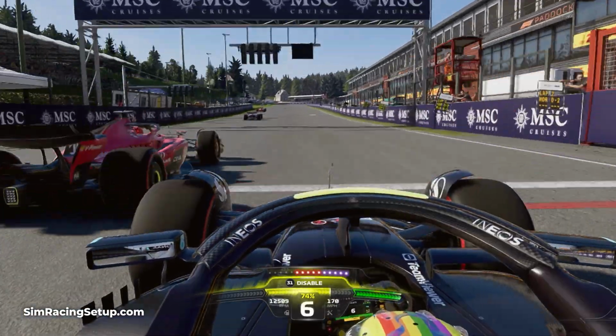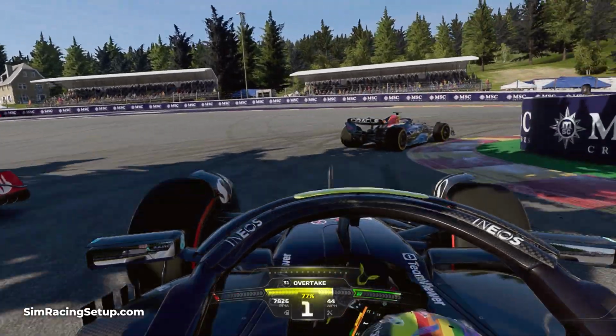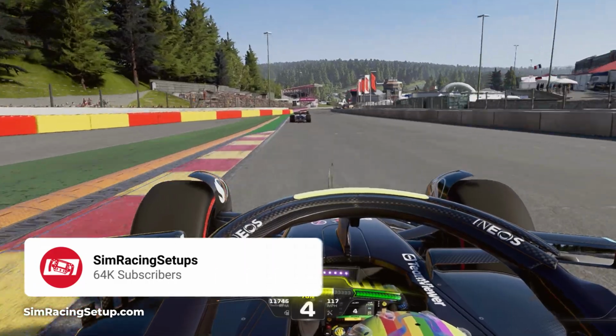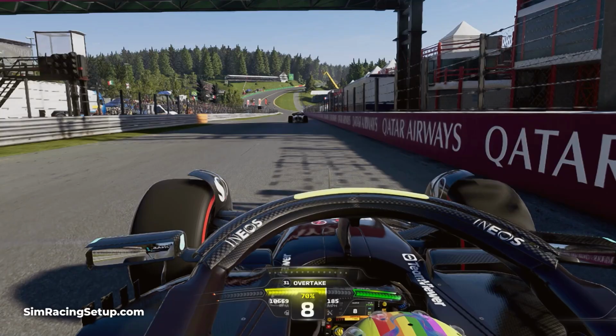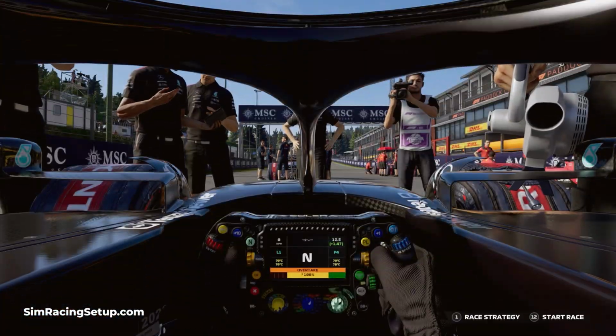While many tracks in F1 23 have been updated and feel incredibly smooth, Spa still feels incredibly raw and bumpy throughout the whole lap. It's a track that requires a rather aggressive setup approach, although you always need to keep one eye on your tyre wear, as this high-speed circuit can really punish your car.